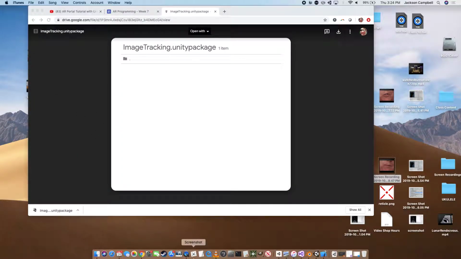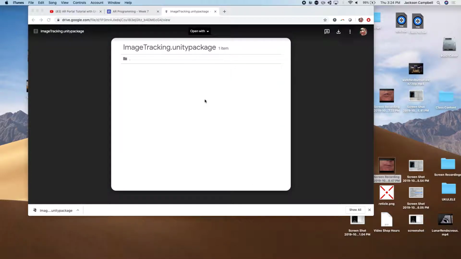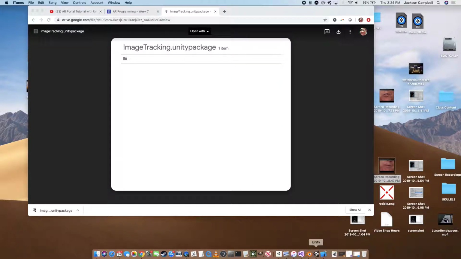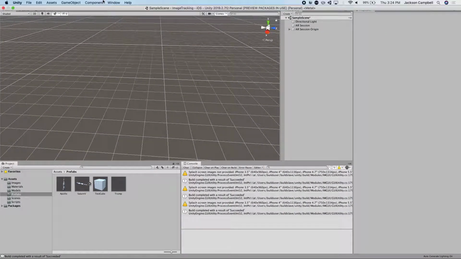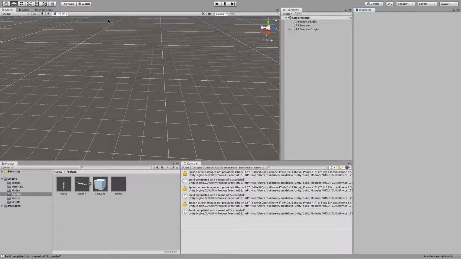Okay, so anyway, I don't know what's going on with that. That's a bigger issue than I probably have time to go over right now. You have something wrong with your Xcode and your profile.